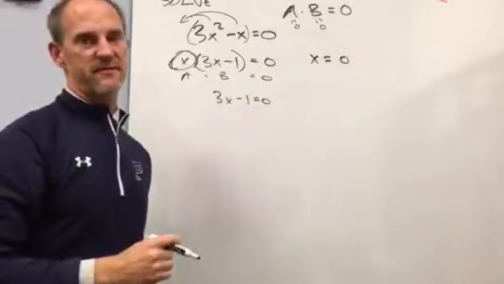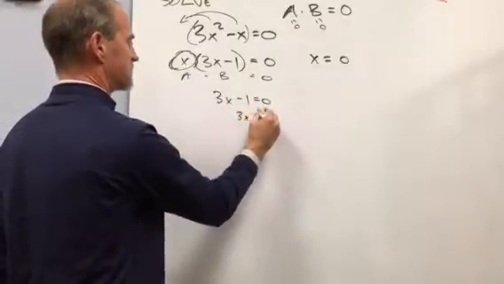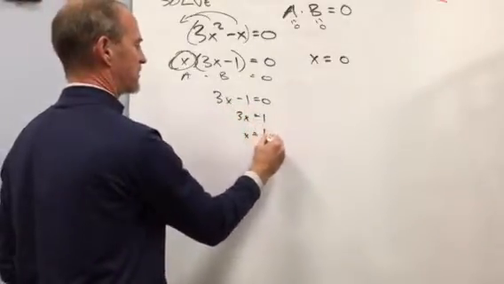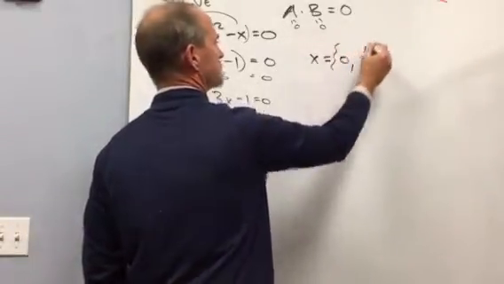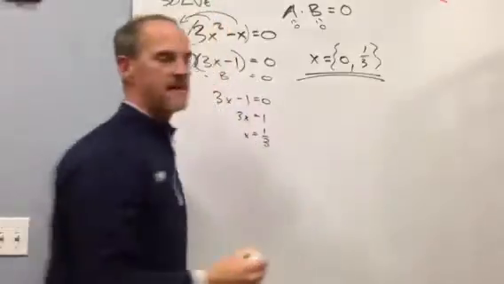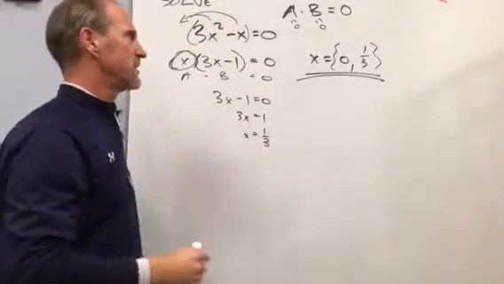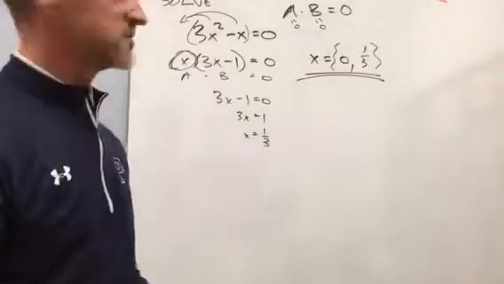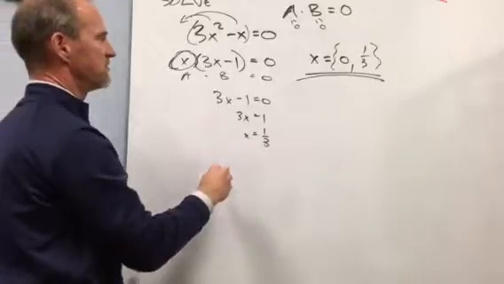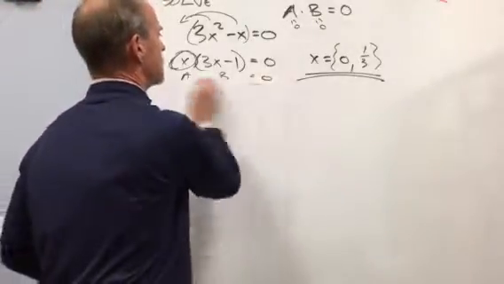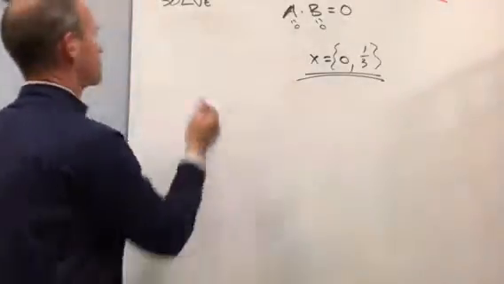So how do I solve this? Well, this is just like that first type of problem. It's a linear problem, so I can add 1 to both sides. 3x equals 1, x then is equal to 1/3, and so I get 0 and 1/3 as my solutions, and I can write them like that. That's not as easy to guess and check, and sometimes it's so difficult that it would be almost impossible to guess and check. So by factoring and setting each factor equal to 0, we can come up with a solution, all right?